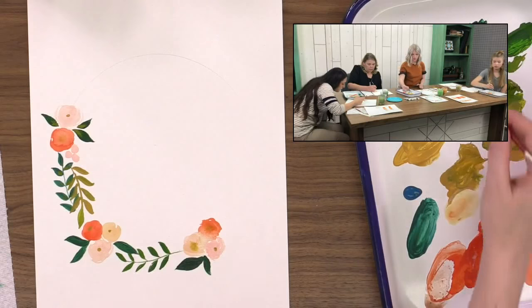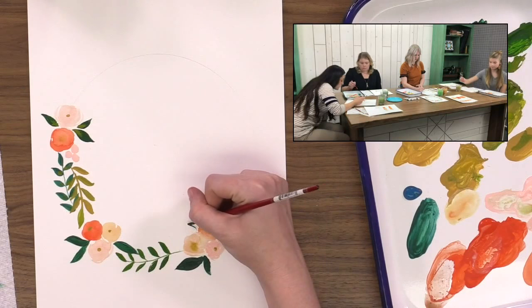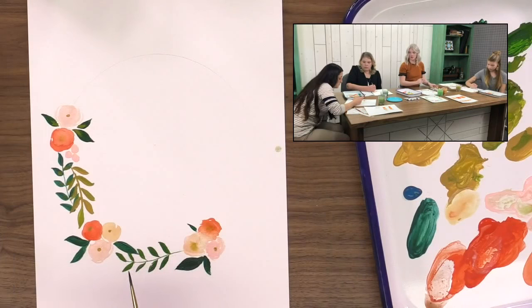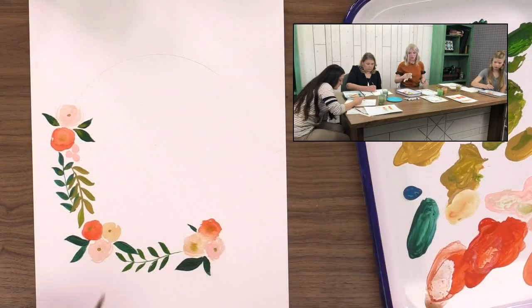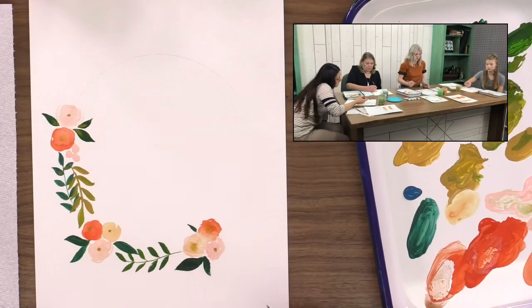Okay, and then I'll do a couple other darker leaves going around. I'm going to do a small one on this side. You can do yellow, or this is the wonderful thing about gouache, wait for it to dry and just do orange over it. Okay. But if you slipped in a yellow flower in there, that's cool too.